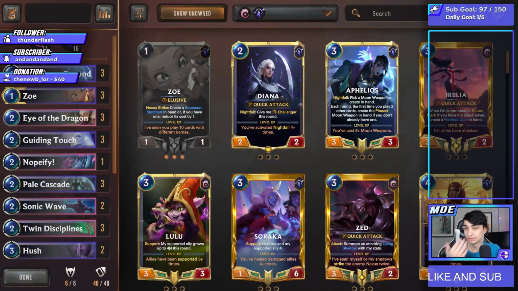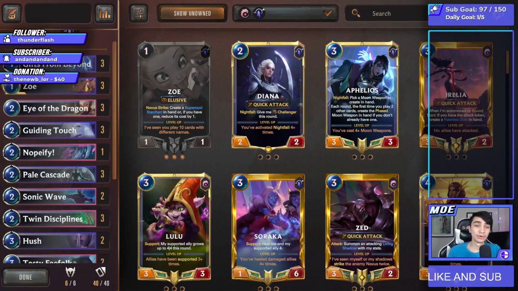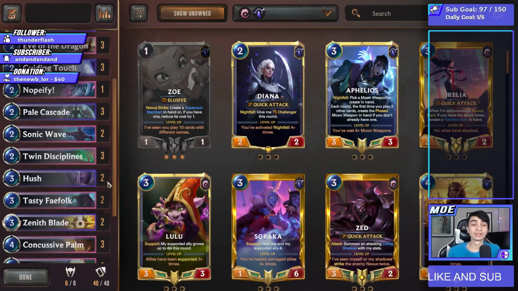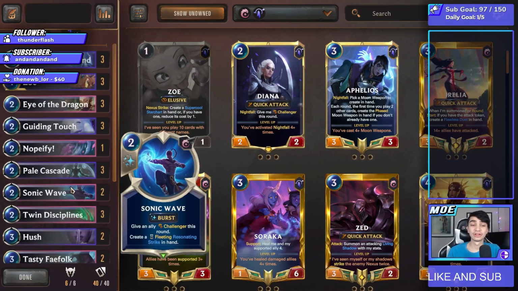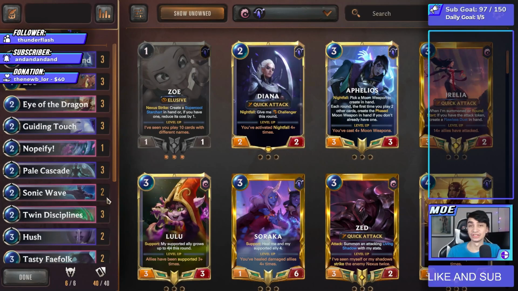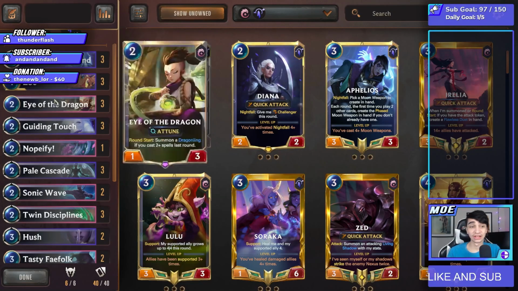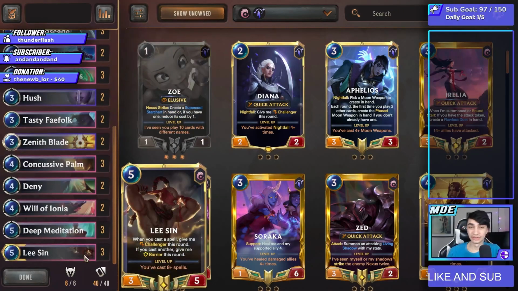Alright, so the first thing we're going to do in each deck guide is go over why each card is in the deck, the purpose of each card. Then we're going to go over some of the play patterns of the deck, and then mulligan guides against each of the different archetypes. So the first thing we're going to go over is each card and why it's in the deck. We'll just start from the cheapest and go all the way down to your Lee Sin.